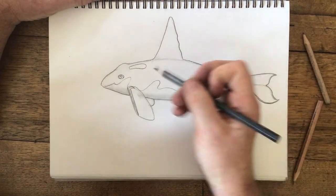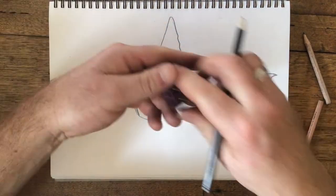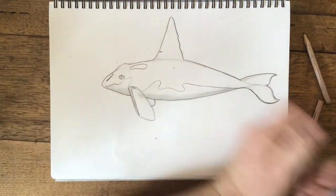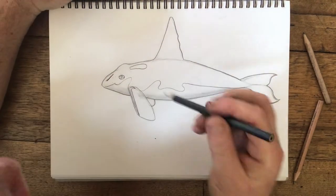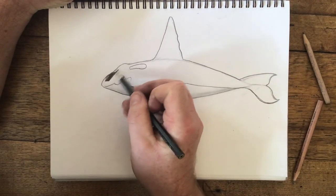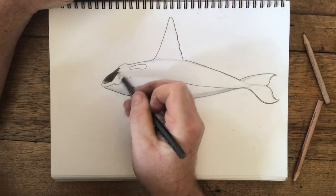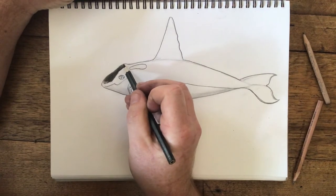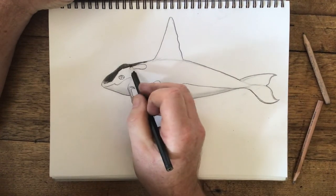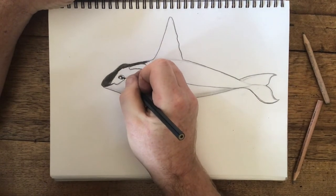Okay, now I'm going to colour this part in black. I'm going to use a different pencil for this. Whoops. Oh, let's try that again. Now for this part, I can press a little bit harder because I want to make it nice and dark. Just keeping it very neat, filling in all that space. Just go very neatly around the edges. Filling carefully around the eyes.